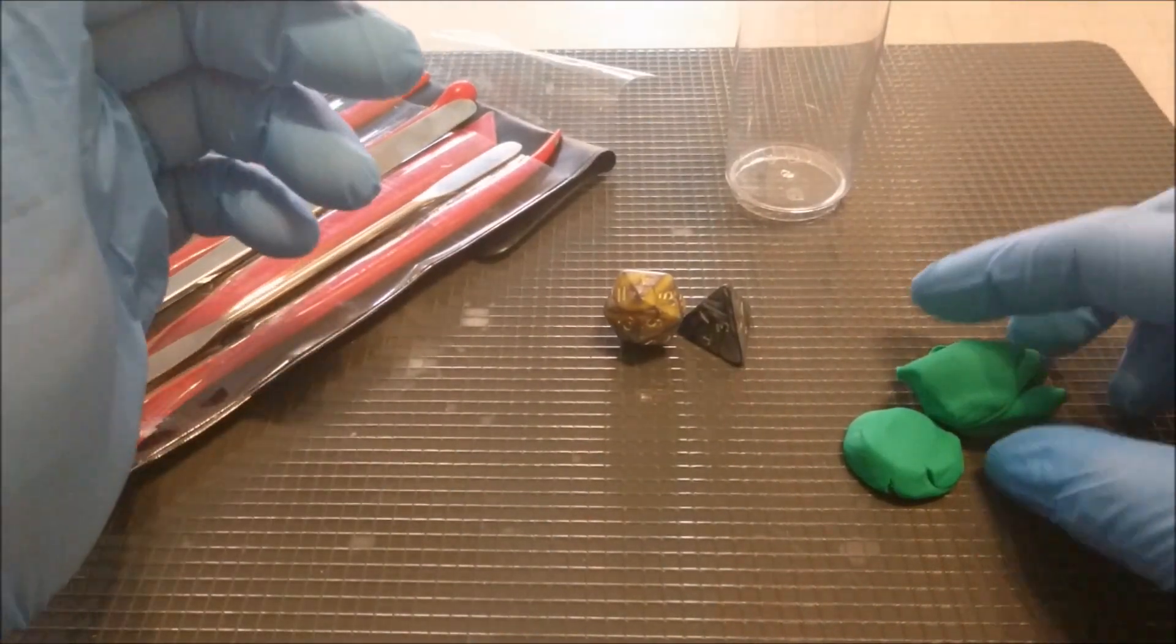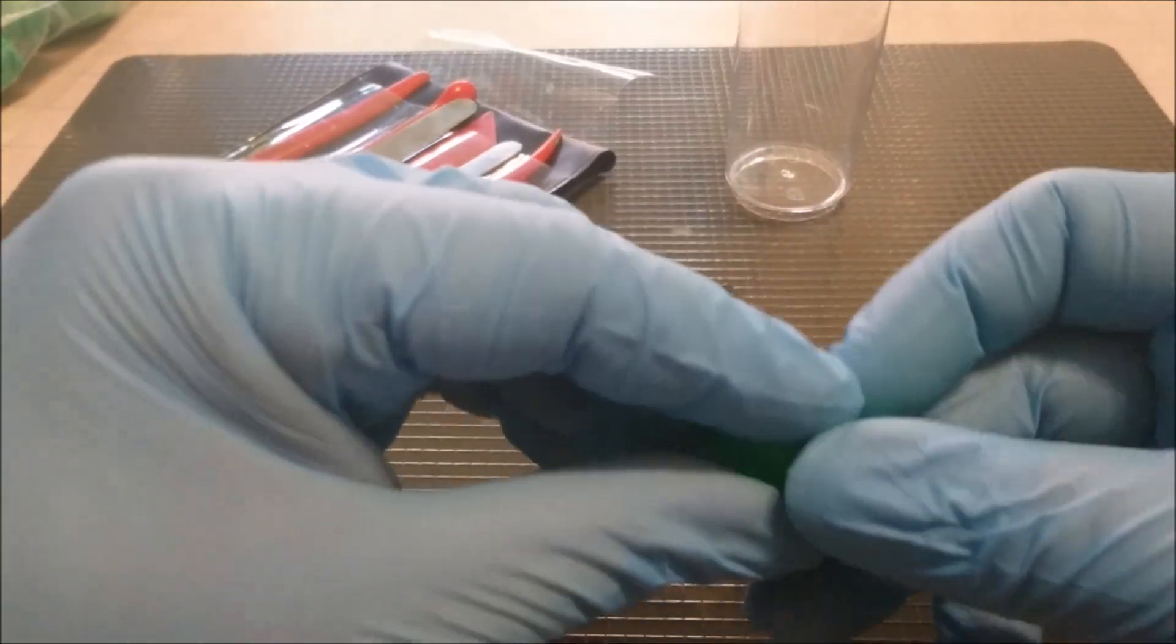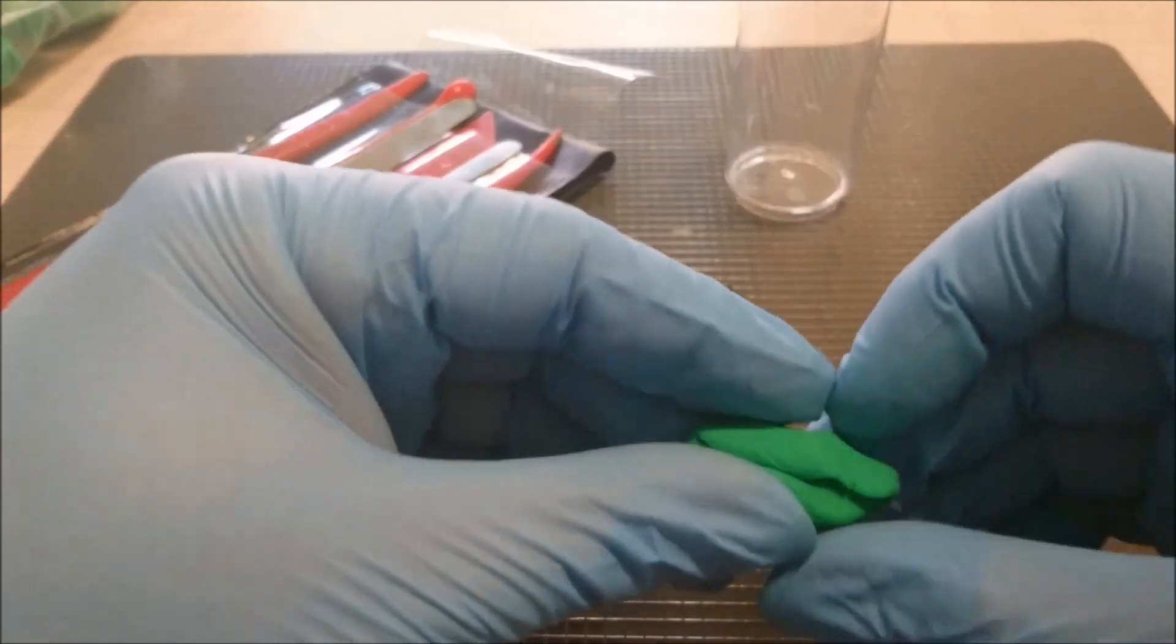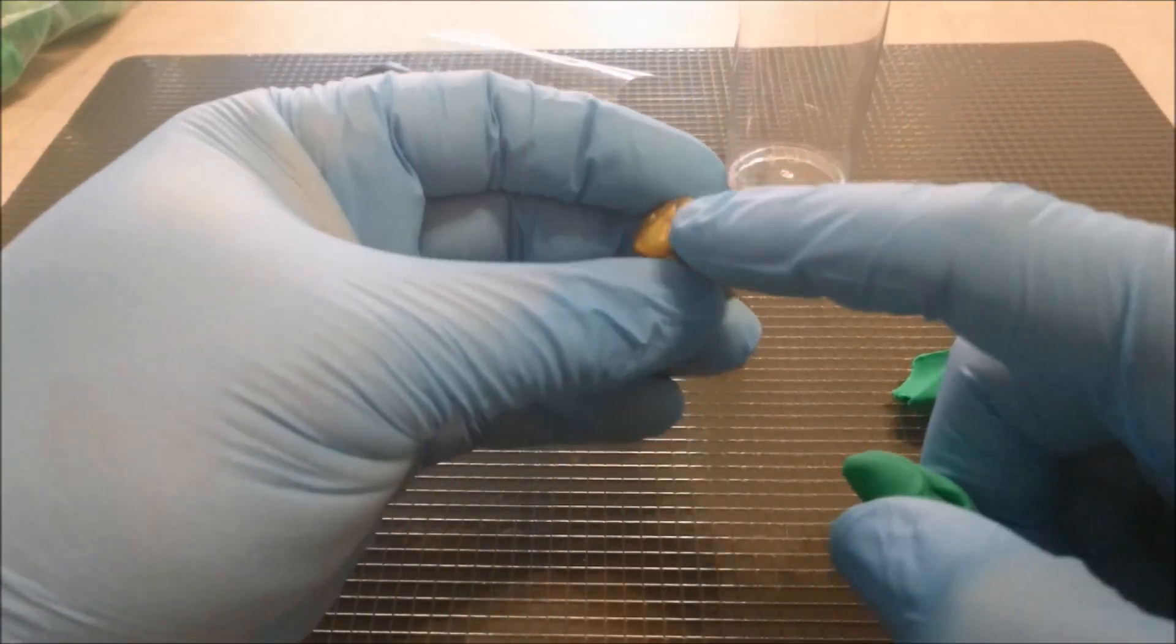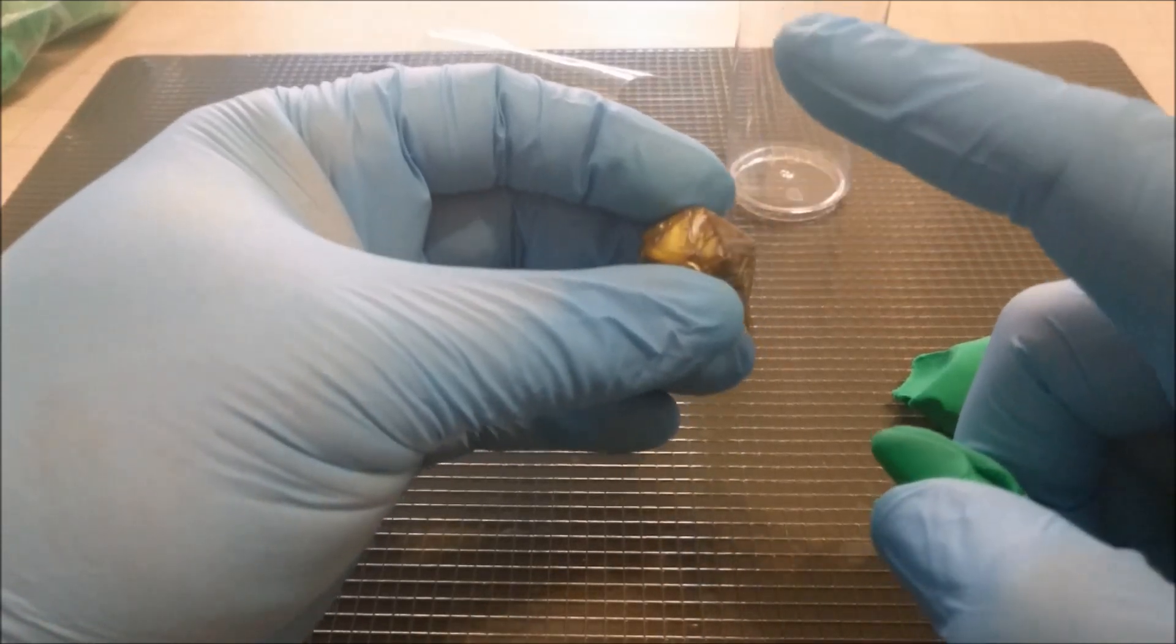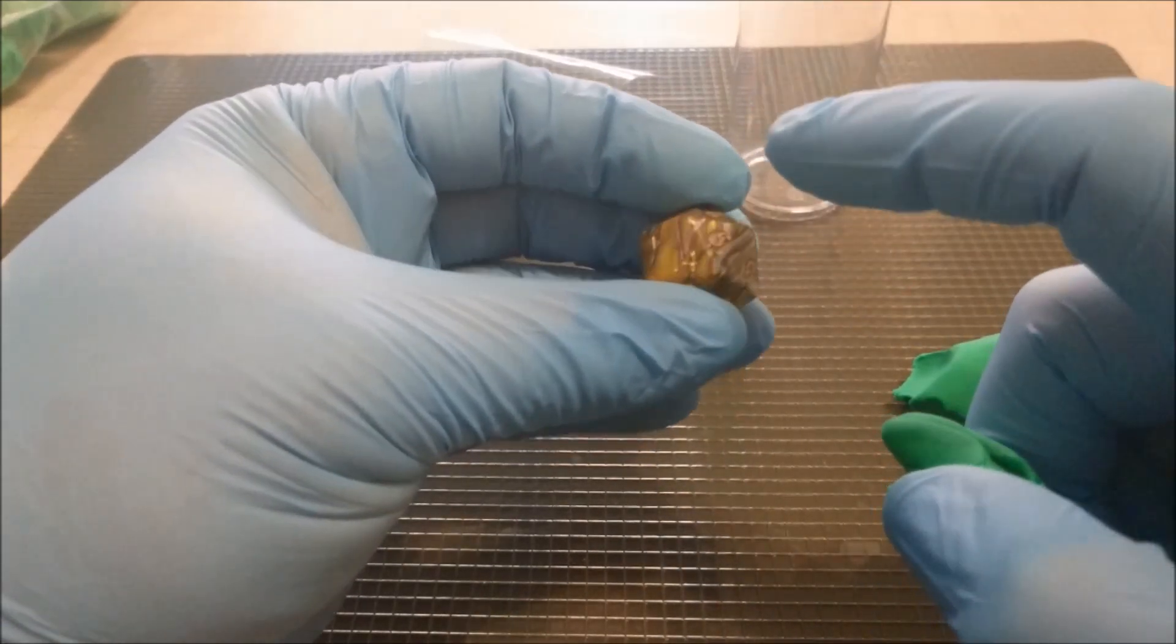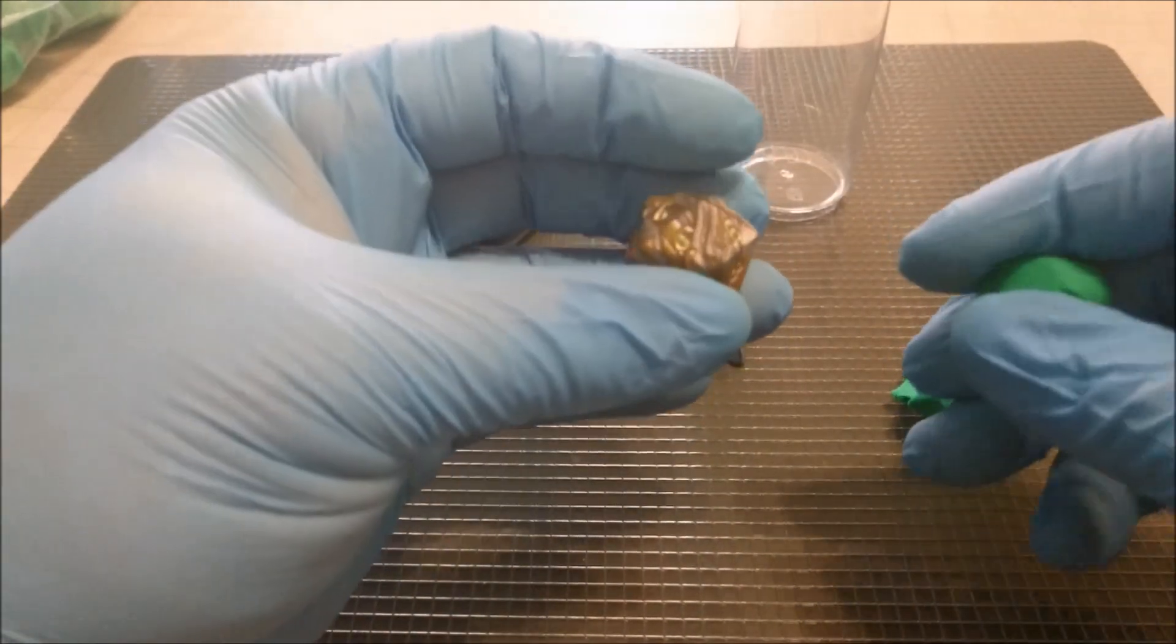The thing about this type of mold is that you want to reduce the work you put into your dyes to clean them off. With the previous version, the open face mold, you always have the problem that there is one complete face that isn't the finished look. You always have to sand it down and you need to attach something or engrave the numbers yourself and that's pretty difficult to match.